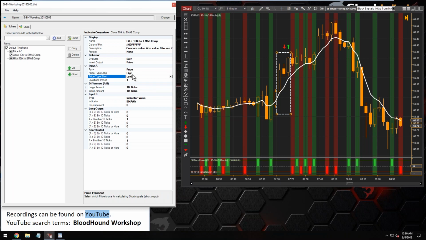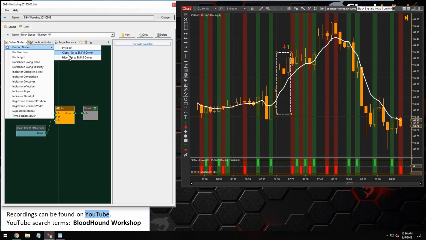Again, it doesn't really matter which price you set where. You could put the low price for longs and the high price for shorts. You could reverse these prices, but I used high and low in this order just because typically longs, we're looking for highs in long situations, and in shorts we're using lows. It's just kind of the typical way of looking at trading and things like that.